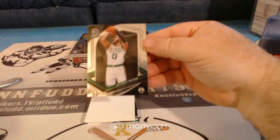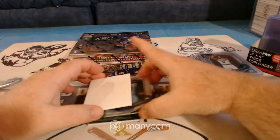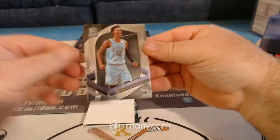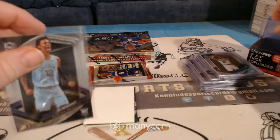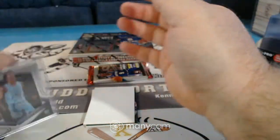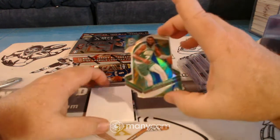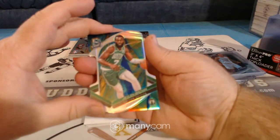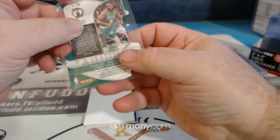Jayson Tatum for the Celtics. Oh, there's a good one. Ja Morant for the Grizzlies. Base rookie. All right, we got a die cut. Who's on the die cut? Oh my goodness, Jaylen Brown, the Celtics are going crazy tonight. Jaylen Brown, die cut, numbered 1 of 8 for the Celtics.